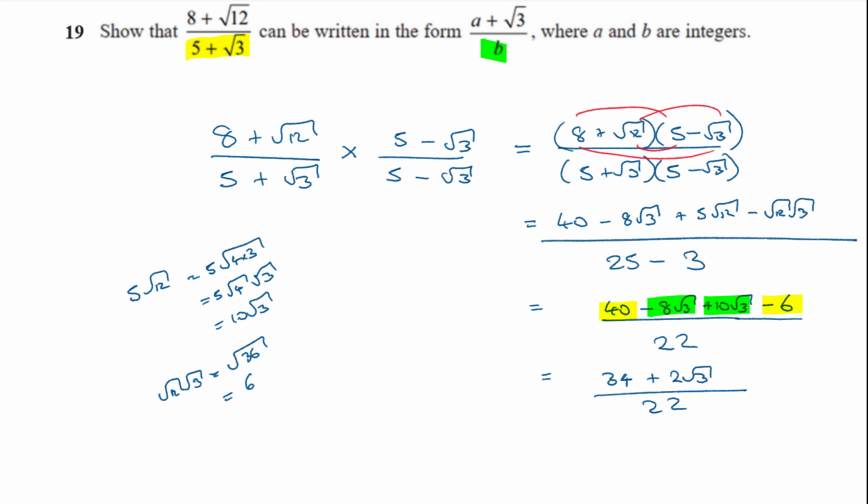Another way of thinking about it, if you want to do it long, is you could factorize 2 out of everything and say that's 17 plus root 3 over 2 lots of 11, and then cancel those down. But essentially what you're going to get is dividing everything by 2 and getting 17 plus root 3 over 11. Okay, so when you get a bit better at algebra, you can do these kind of shortcutty things. Right, 17 plus root 3 over 11. Now, is that in the form a plus root 3 over b? Yes, it is. A is 17 and b is 11. That fits the form, doesn't it?